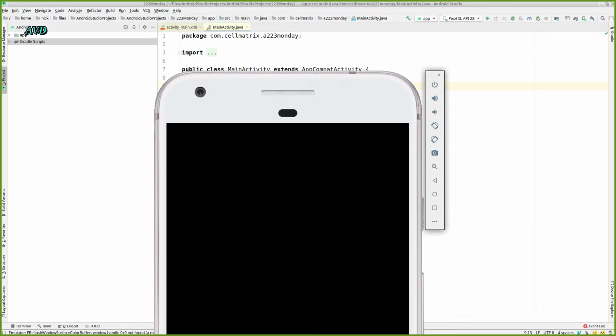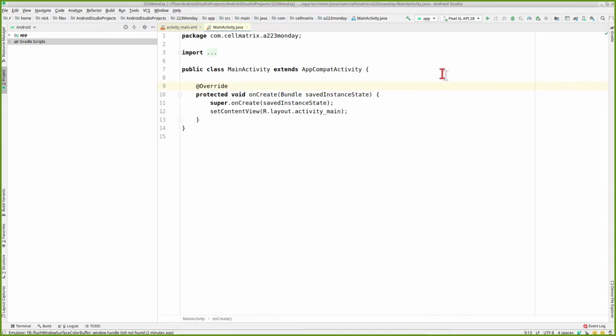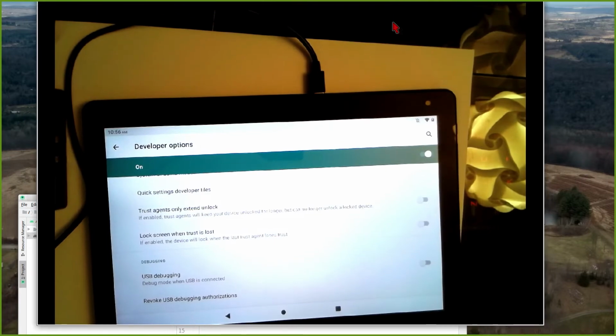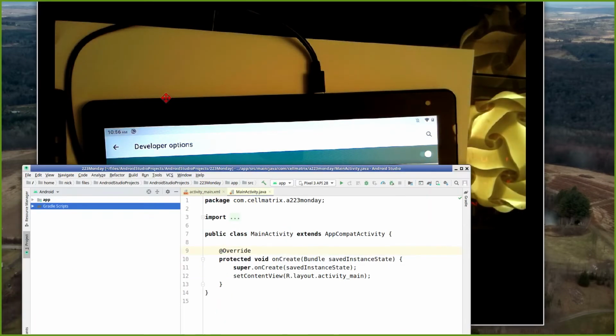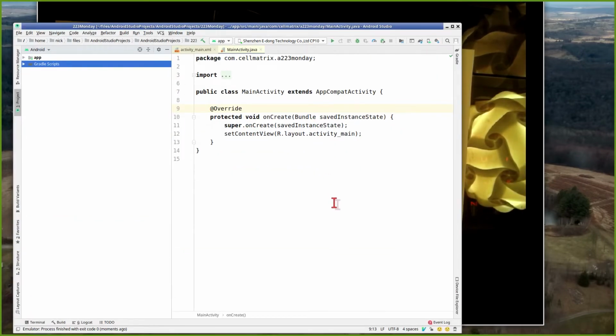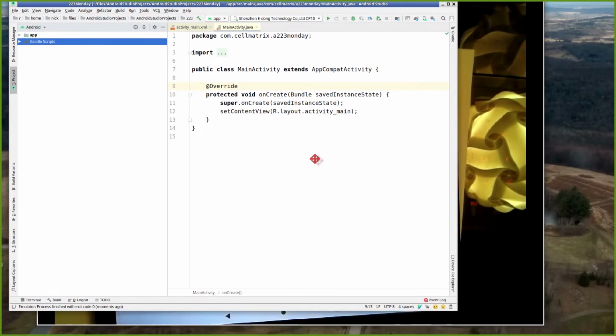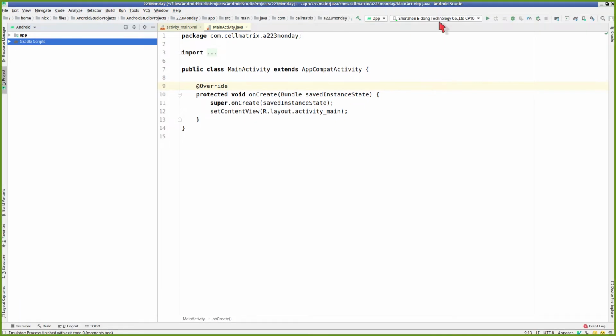So those are called Android virtual devices, AVDs. So I've got my tablet. I'm going to turn debugging back on. And the first time that you do this, it will usually give you a pop-up and say, hey, so-and-so is trying to turn on debugging. Do you want to allow that? And it'll do the fingerprint exchange so that you can make sure it's not somebody else trying to hack your device. So we're connected to this device.